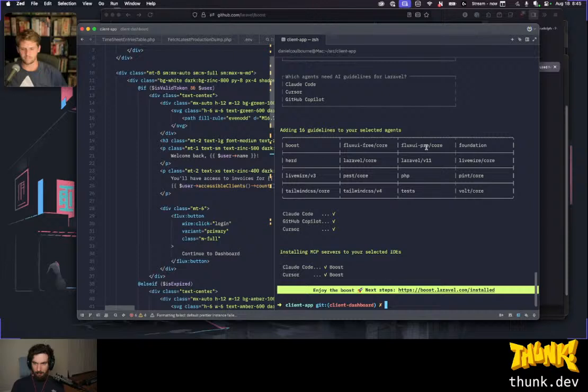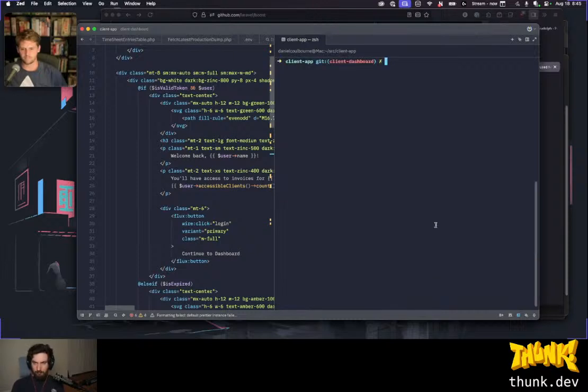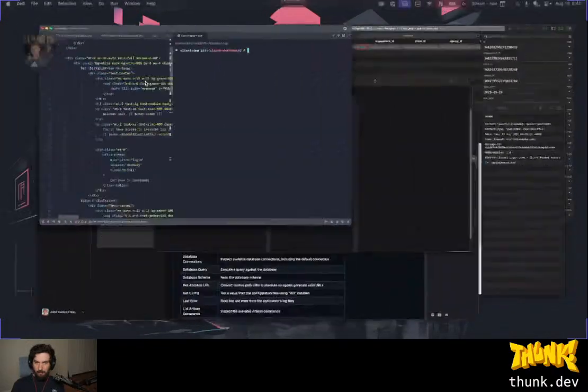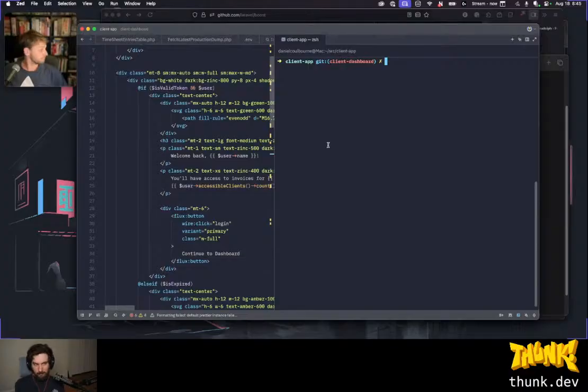Flux UI, there it is. Cool. So maybe we can get it to do the thing now. We'll do that in another PR.